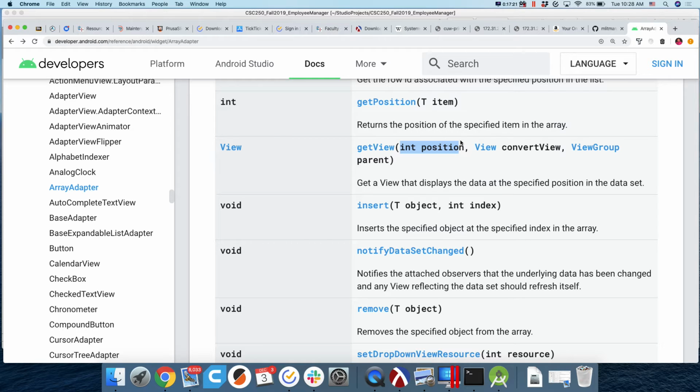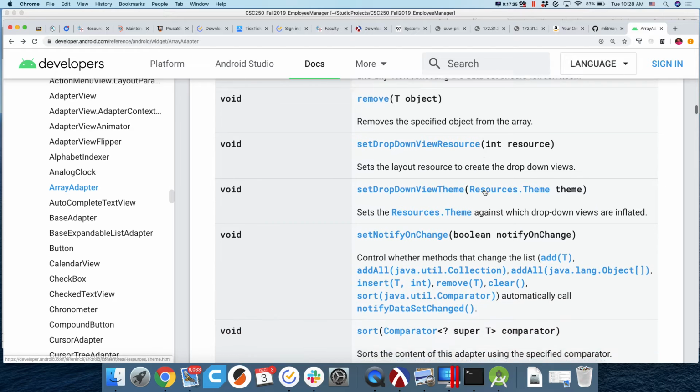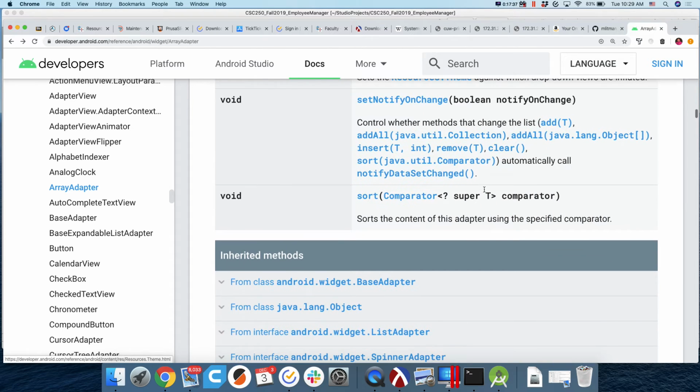We have to teach our specialized version of ArrayAdapter to do that stuff because we're moving beyond the default ArrayAdapter. That make sense? If we keep going down through here, let's see, anything else we want to override?